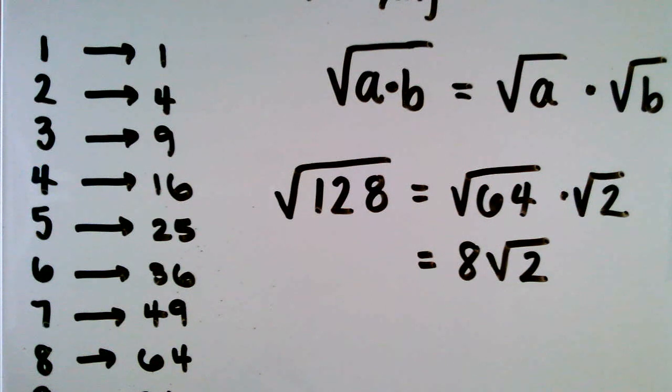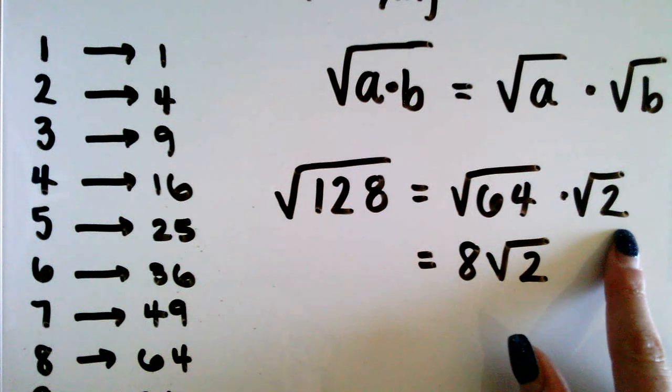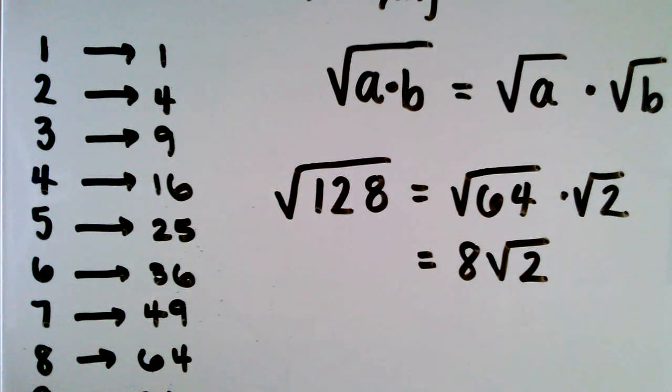So all you're going to be doing for your homework tonight is simplifying radicals. This is the type of work that I would expect to see, and obviously it would be really helpful to you if you have your list of perfect squares simplified down.